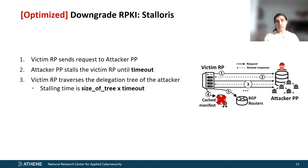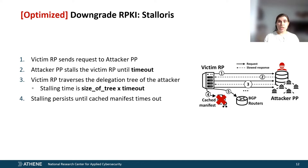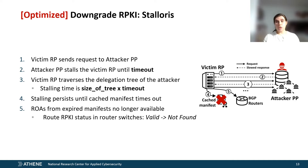In total, the stalling time for the attack would be the size of the tree multiplied by the timeout per publication point. Given available resources, an attacker can create such trees with as many nodes as needed, even in the hundreds or thousands. The point of compounding the stalling time is to make existing objects in the relying party cache expire — namely the manifest — and therefore ensure that the ROAs are no longer valid and no longer sent over to the BGP routing table. When the manifest has expired, the RPKI protection is neutralized.